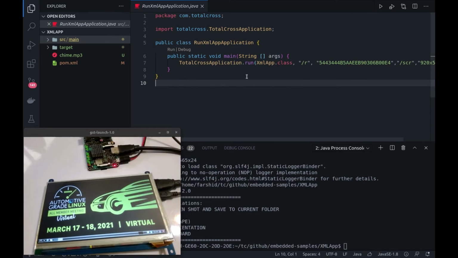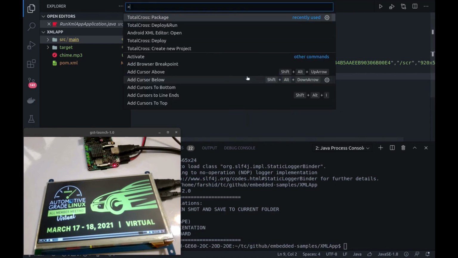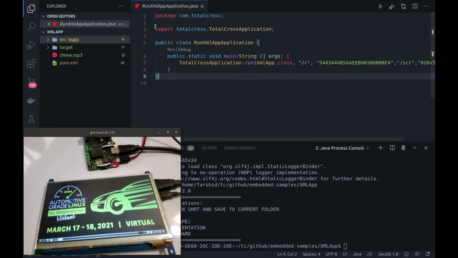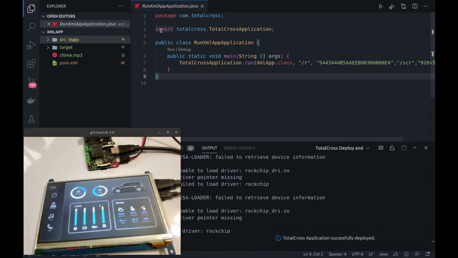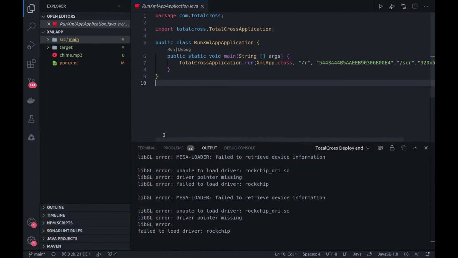Okay, now I'm going to deploy the application to my target device. As you can see, the application was just deployed on the device, and you can see the result. That's enough for the demonstration. Let's come back to our presentation and continue.